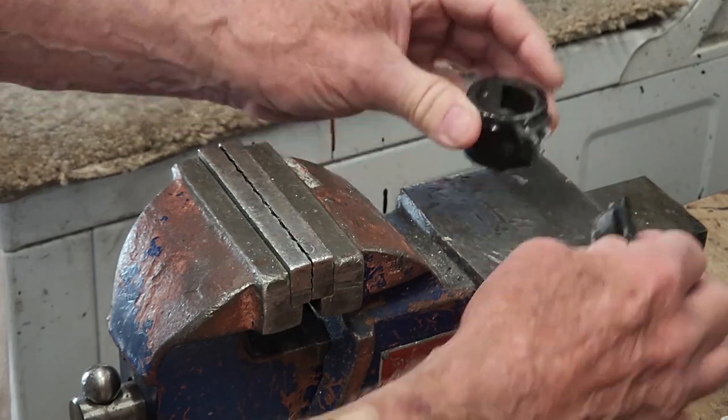So there you have a repair. I hope you've enjoyed seeing this casting repair on small aluminum parts from telescopes.